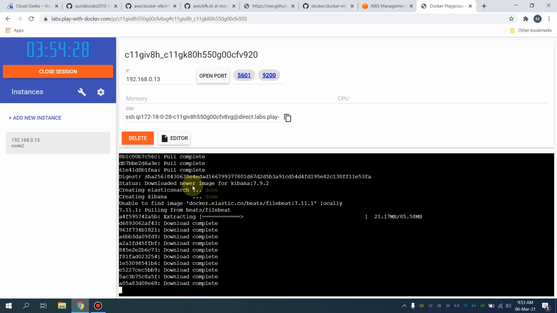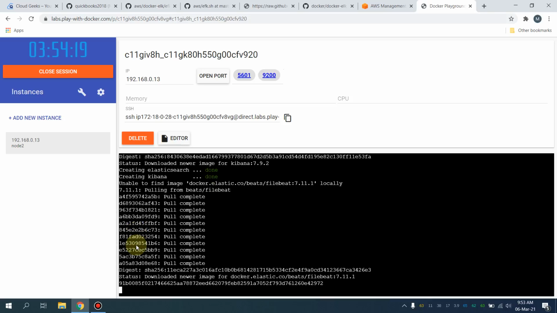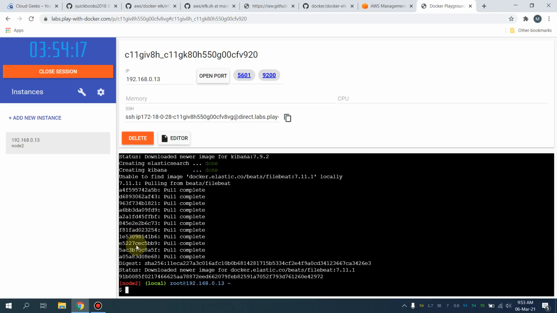In this script I have removed the Logstash part, and I'm using Filebeat. Filebeat is going to run as an agent, which pushes those logs to Elasticsearch, and then they are visualized in Kibana.